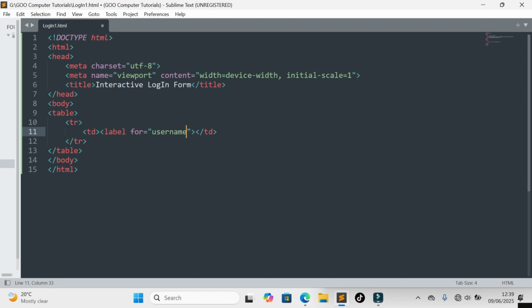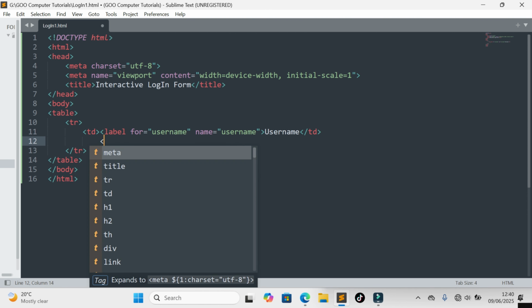Then name, let us give it name which is equal to also username, like this. Then here let us write username. Then after this let us create the text field where a user will enter his or her username.